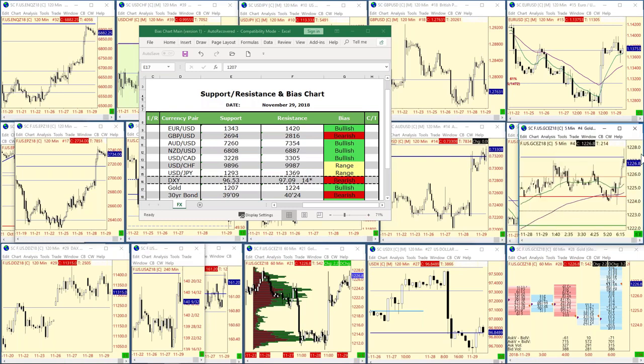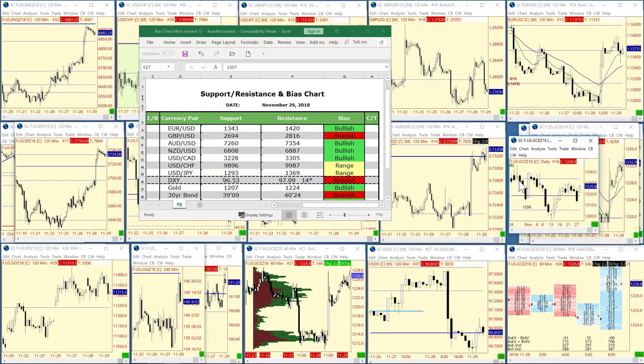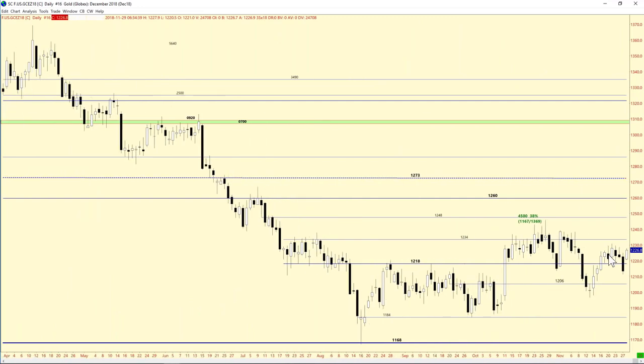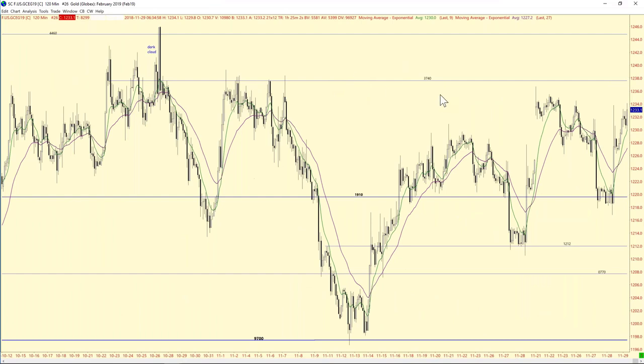Let's take a look here. This is still the Dease gold. Okay, so it hasn't gone above the 1228 yet. And I remember on the 2 hour, although we've got the Feb gold here, we're looking for a move down and up here to eventually make it to 1237. Well, this is the Feb now, and it's the same resistance, but that really equates to a move up to 1243, because it's already trading at that premium.